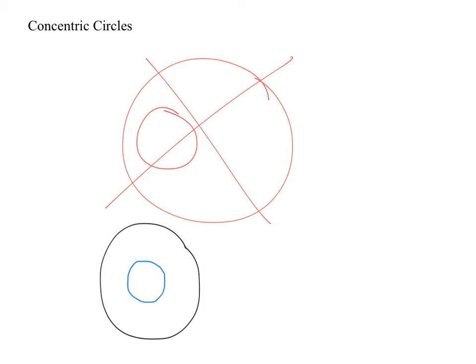Now, where do you see concentric circles in engineering? You see them all the time. A washer. Perfect. This is a washer. You want to put a bolt and a nut to fix together two pieces of metal? You put a washer between it. A washer is really two concentric circles. Concentric circles are everywhere in engineering. Think about pipes. A pipe is a concentric circle.